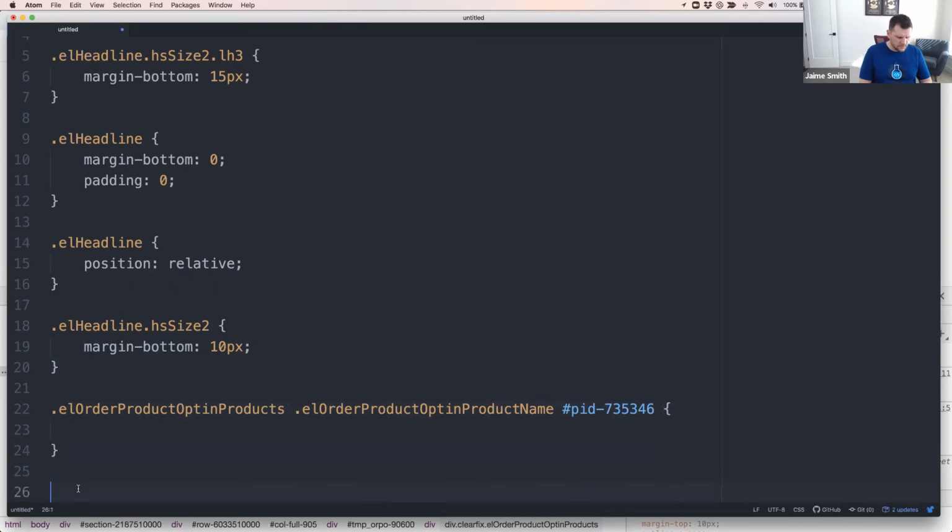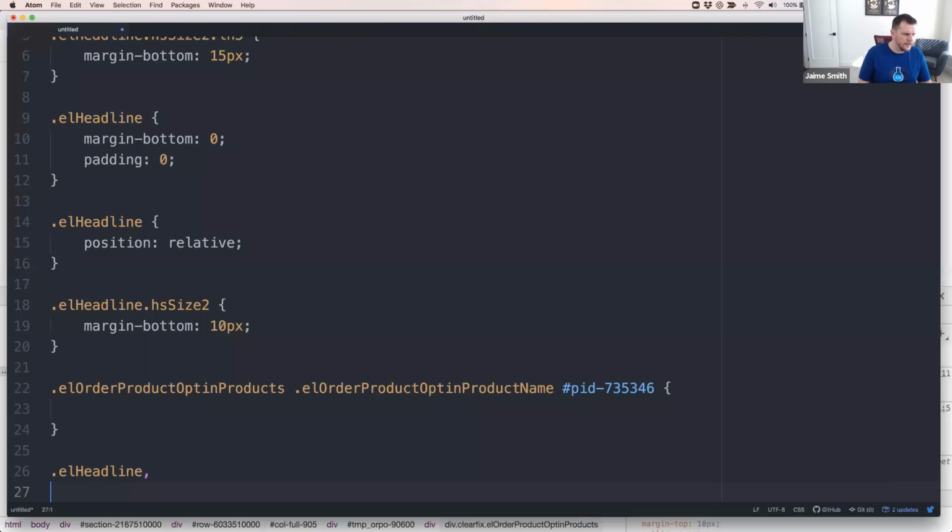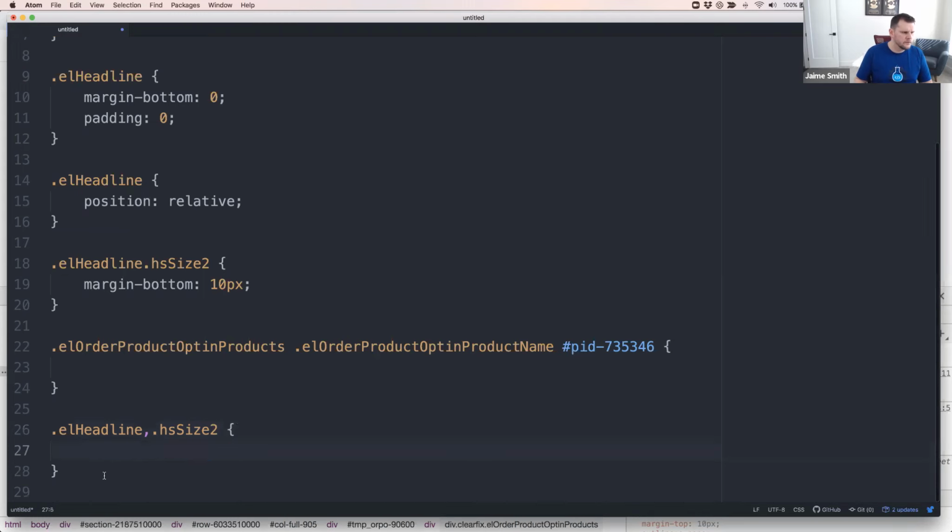But what you can do is say, okay, for all EL headline classes, and the comma here, and I like to jump to a new line to make it a little clearer to read. You don't have to. You could just do HS size 2. And the comma means, okay, I'm going to add another selector here. But we could say then, give me a rule.